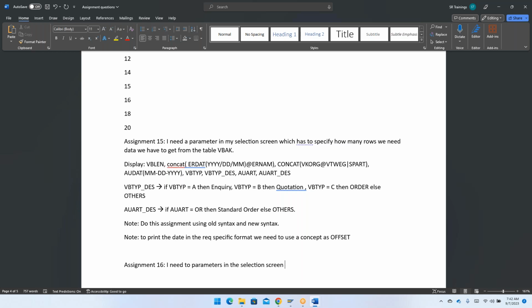The first parameter will identify the first. I need the following parameters.